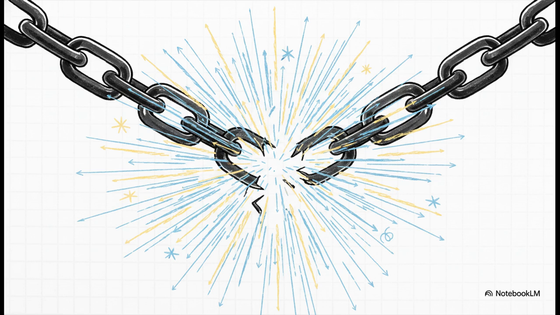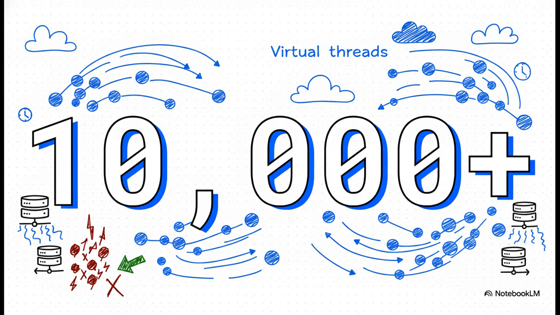limitations completely behind. Because for years, we've been bound by the limits of heavy, expensive OS threads. If an OS thread had to wait for a database query to return, it just sat there, totally blocked, wasting your precious server resources. So what's the result of flipping that single property? 10,000 plus. That is the number of concurrent requests your Tomcat server can now effortlessly handle using virtual threads. Before this, you'd probably max out around 200 concurrent requests before your server started choking and rejecting connections.